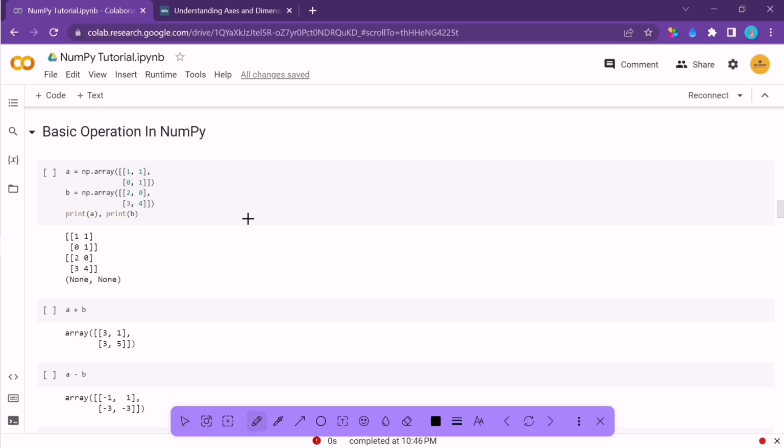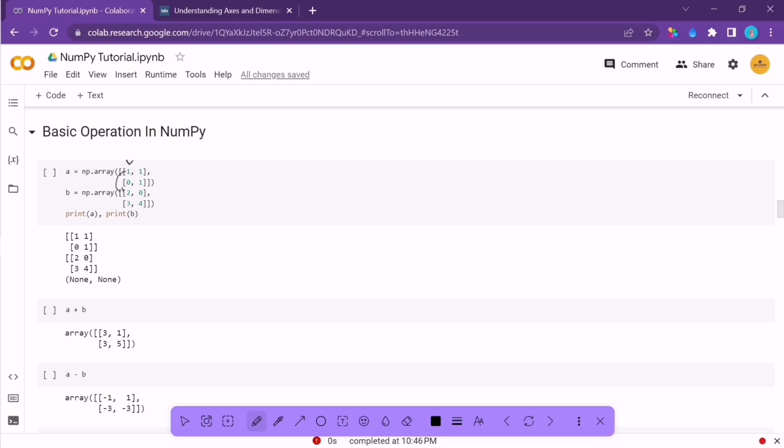Now let's look at the basic operations that we can perform in NumPy. Just like Python, we had addition, subtraction, etc. In the same manner, you can also perform those operations on a NumPy array. What happens is, when you're performing these operations on a NumPy array, everything takes place element wise. So let's say if I am subtracting a minus b, then the element at each location will be subtracted from the element at that location.